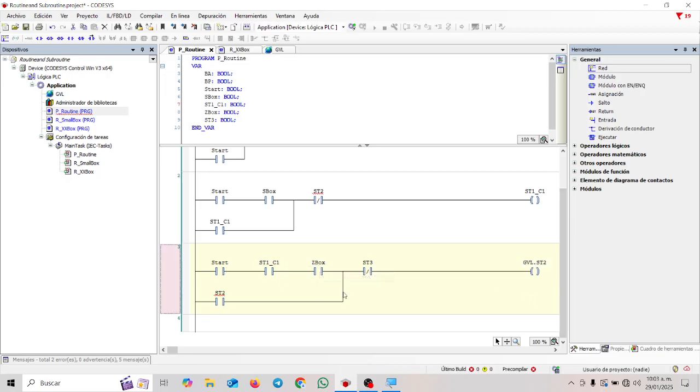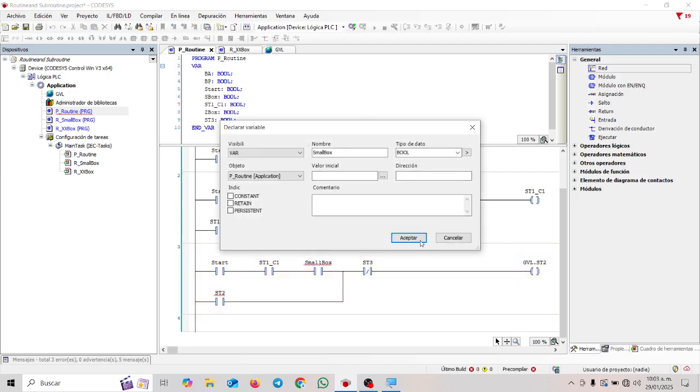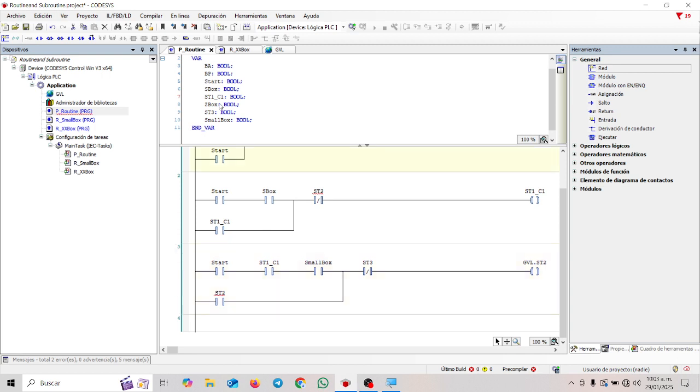But in this one, I am going to change this variable to small, and I am going to raise the ones that I add as a size of a box because I have to configure the system. From here, there are going to be several options, right?